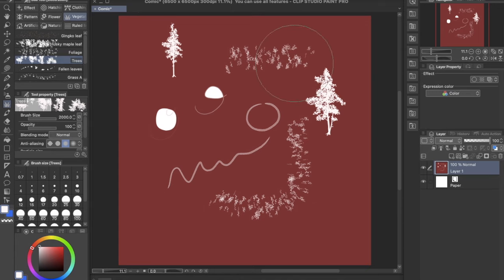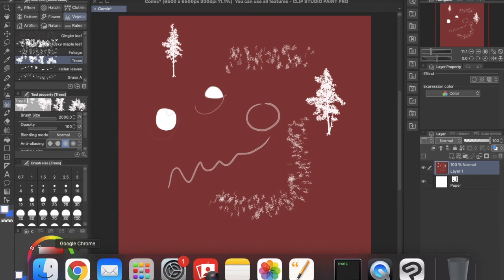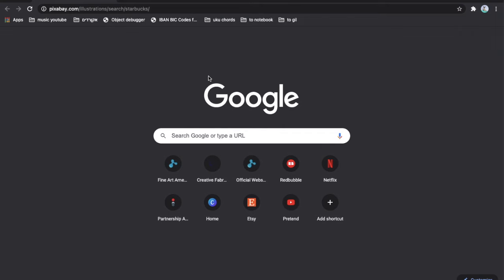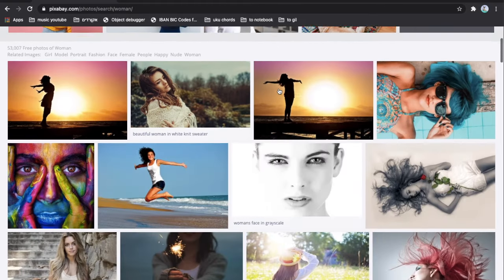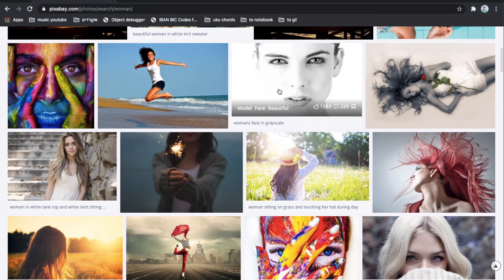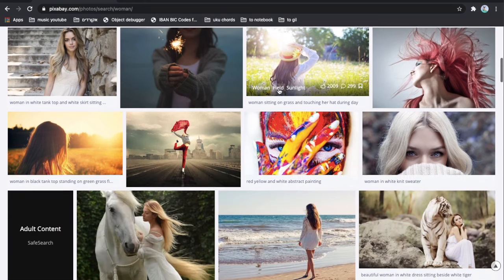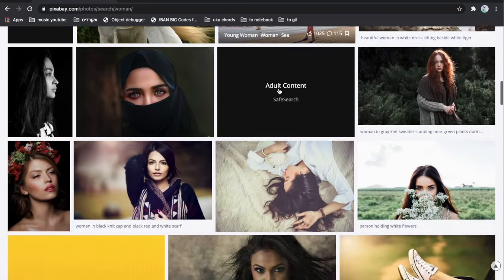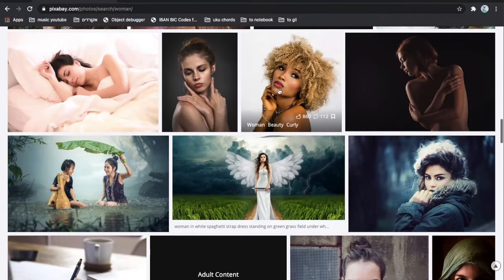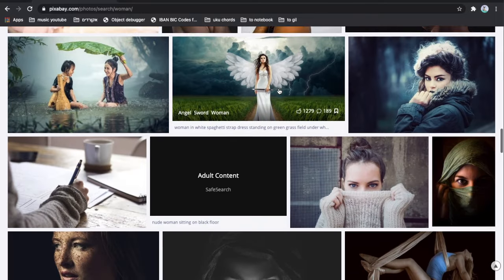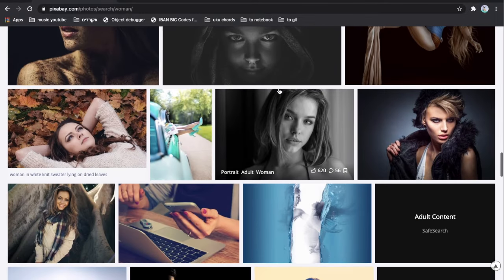And for this part of the tutorial, what I'm about to do is I want to take a portrait photo. So let me just go quickly to Pixabay and find a cute little woman photo that I can use. And again, I don't know if you've known, but you can use photos from Pixabay for commercial uses, but you have to significantly alter them, which is exactly what we're going to do now. Just going to find a cute little photo to turn into an oil painting.